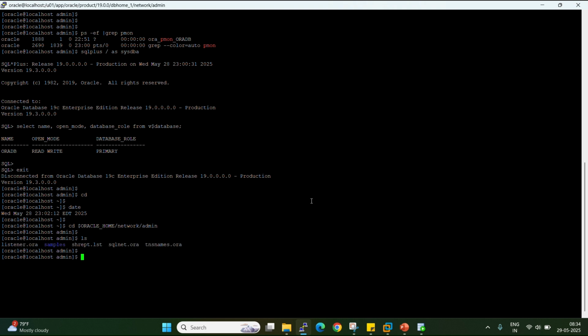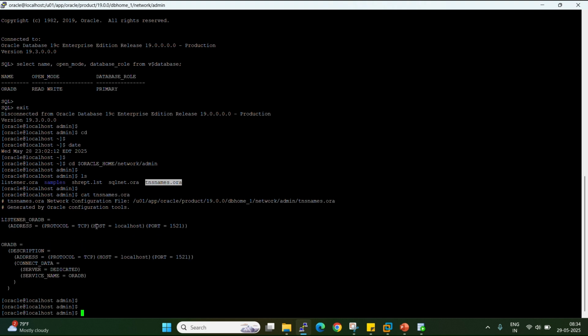You can see these details are already set in tnsnames.ora. Host name is localhost, port is 1521, and service name is OraDB. This is the detail we require. One more thing we require is a user for login. We have a DB user.